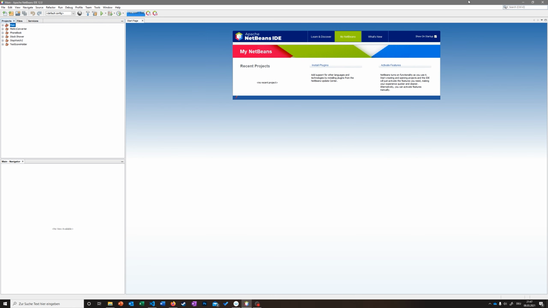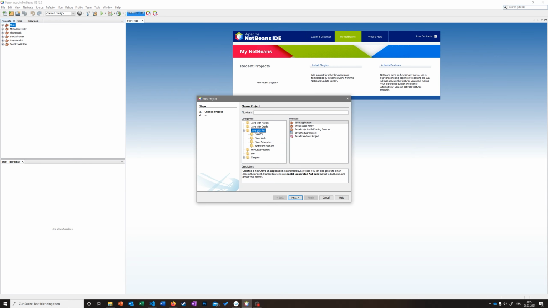The first thing we're going to do is open NetBeans IDE, and we're going to start by opening or creating a new project. So new project. Java with Ant is our option here, and we want to build a Java application. So we're just going to select that right away.